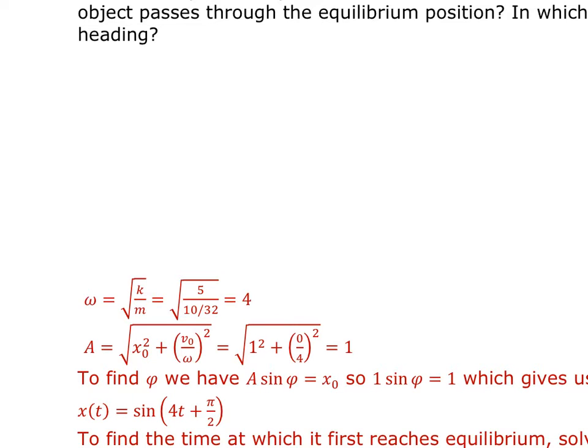Okay, and v naught is the initial velocity. Now remember, I'm pulling this thing down and I'm holding on to it. My initial velocity is 0 because I am not pushing it up when I let it go. I am just letting it go.